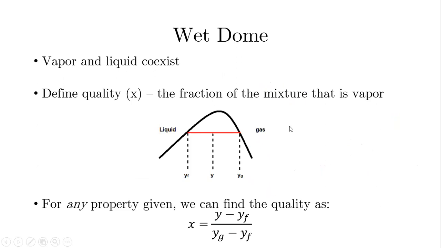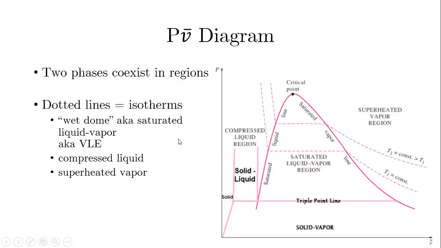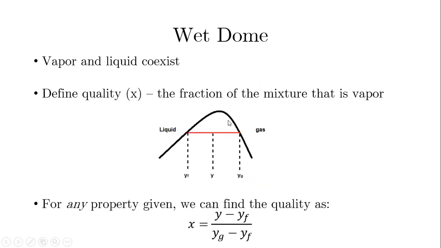But before we do that, I want to discuss specifically why I care about that dome. That dome is cool because I know that during that transition, so this is just basically me copying this area and focusing on that. That dome, so over here I have a liquid, over here I have a gas, and in between here I have both a liquid and a gas. As I'm traveling across that red line where the pressure and temperature remain constant and the volume changes, I am going from a state where I have 100% liquid, and slowly as I'm heating it up, I'm going to a place where I have 100% gas. But anywhere along the red line, I'll have a mixture of the two.